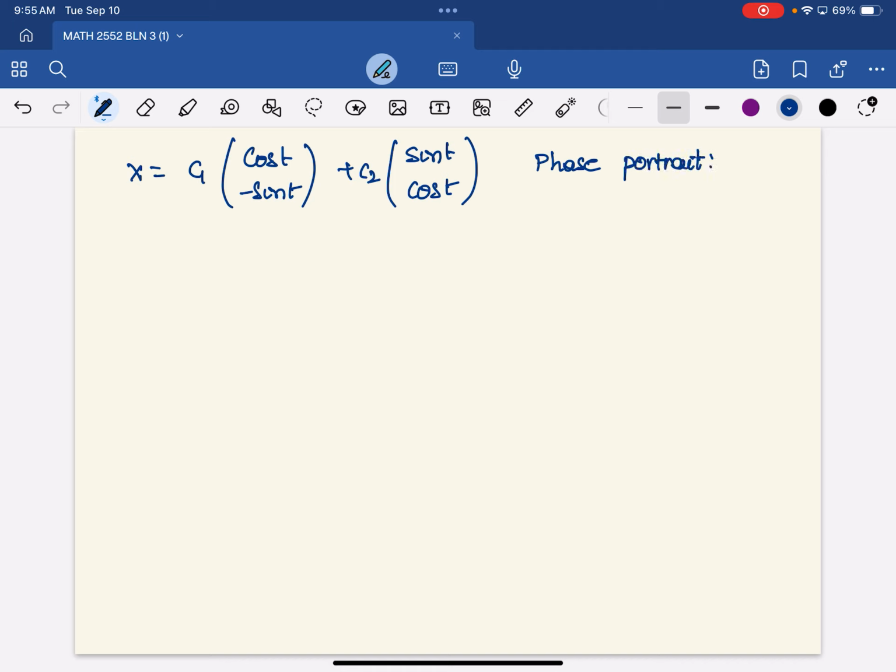Okay, so how am I going to get the phase portrait? As she rightly pointed out with the circling of fingers, yes, that's a phase portrait, but how do you get it? When t equals 0, I'm going to pick the value of c1 equals 1, c2 equals 0. So what does that give me? You can do it for any c1 and c2, but I'm just picking an easier case just to demonstrate it.